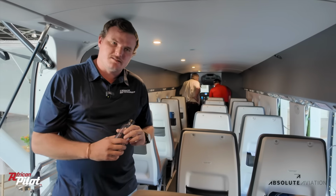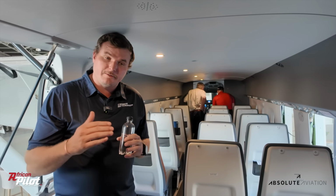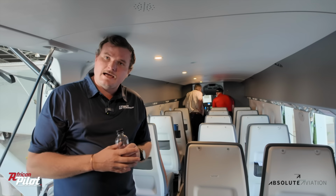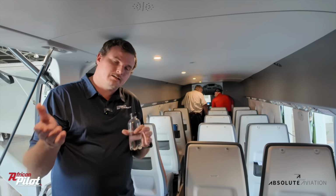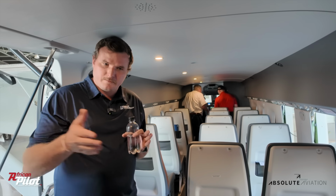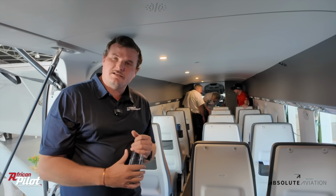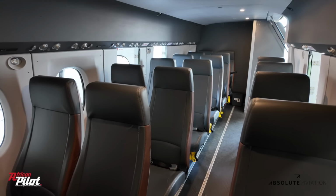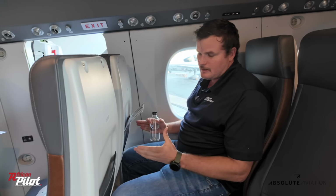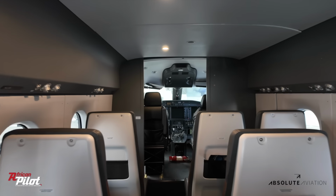The optional extras are specific to your operational needs. Because it's the first of type, Textron already has an optional equipment list that you can add or remove from the aircraft, like going from passenger to cargo, or the combi which is dual, or you can even add a toilet, which will come at an additional cost. From a seating point of view, it's got a lot of space, a typical economy class configuration. Very nice. You've got USB ports, so you can charge your phones, tablets or cameras.